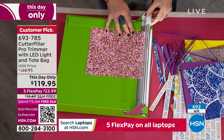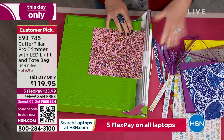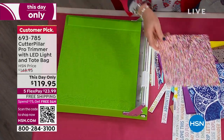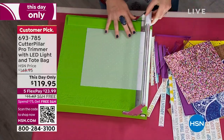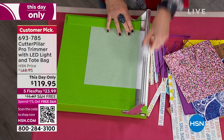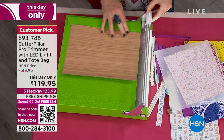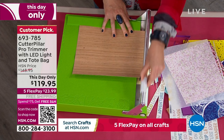That's the thing — I was talking to my assistant Kim earlier today. Until she got her Cutterpillar, she used to have one trimmer for vellum and one trimmer for cardstock because her blades couldn't handle the different materials. So that was a textured glitter cardstock I just cut, and now I'm cutting vellum. The Cutterpillar Pro is such a famous product that to be able to get it at any discount is a big, big deal.